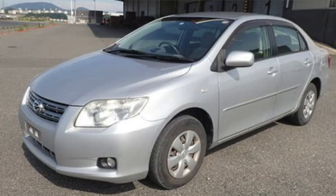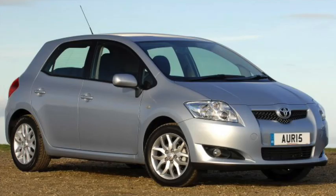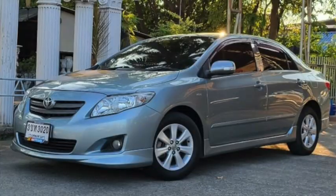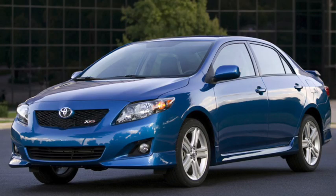Regulations kept new models for 2006 different in the different markets, with more than a dozen variants. The home market versions typically being the smallest at 174 inches long, where the 166-inch long hatchback became the Runx. Sedans were now the Corolla Axio and the wide-body version known as the Altis. Bigger 2-liter and 2.4-liter engines were added to the list of available options in some markets, as was continuously variable transmission. North America got the 179-inch long wide-body version for 2008, as well as the optional 2.4-liter with 158 horsepower, which was rated at 22 to 30 miles per gallon.